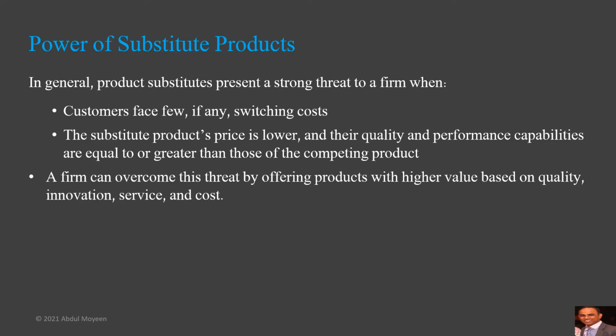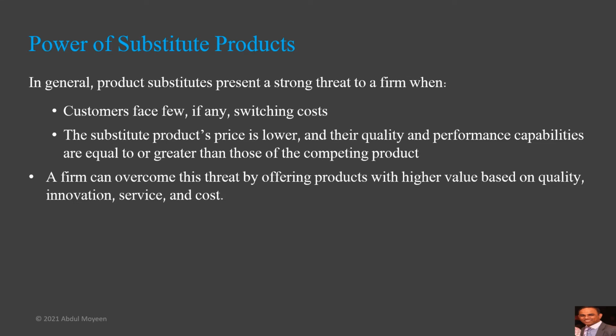The next force that I am going to focus on is the power of substitute products. Substitute products are goods or services from outside a given industry that perform similar or the same functions as a product that the industry produces. The existence of close substitutes is a strong competitive threat because this limits the price that the companies in one industry can charge for their product, which also limits industry profitability.